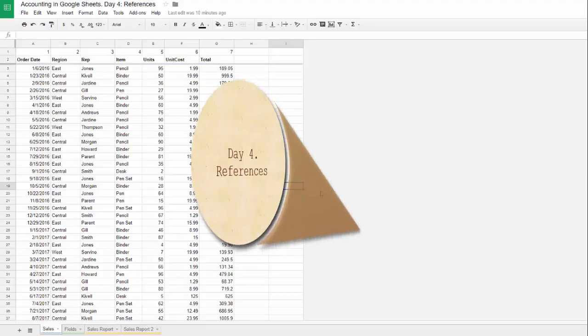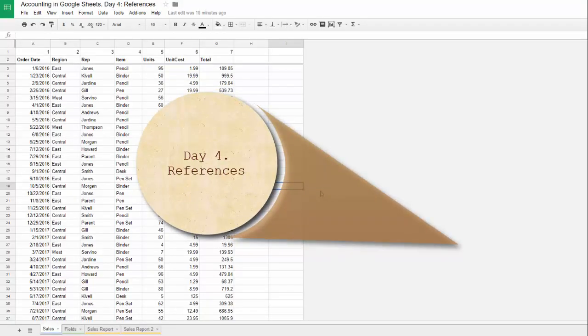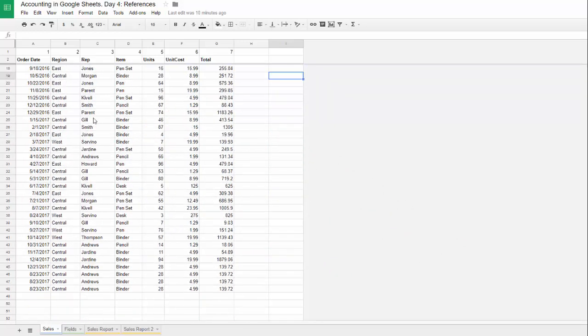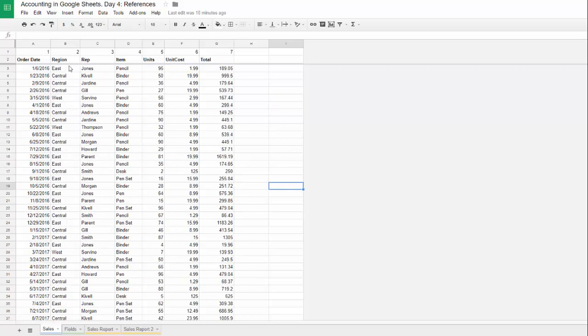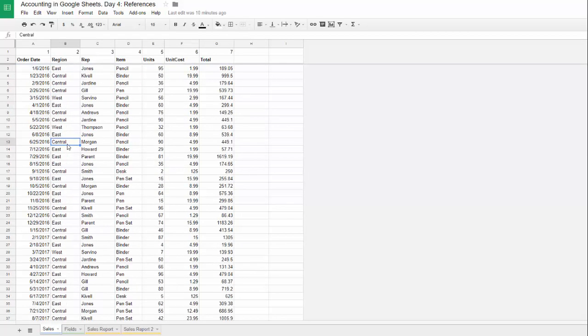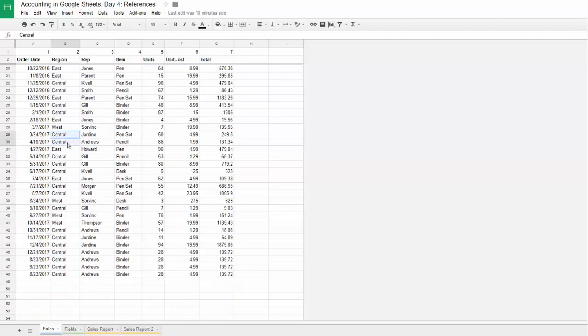Hello, this is day 4 and we will talk about references. This is our sales sheet and it has fields region, rep and item, which are just some strings that may be entered manually, and I'm afraid this is no good way to go with accounting, because we need each time the same name of region, the same name of rep and the same name of item, so they repeat each time.